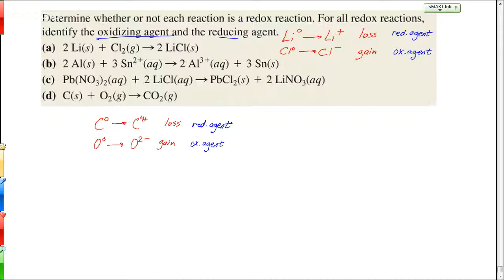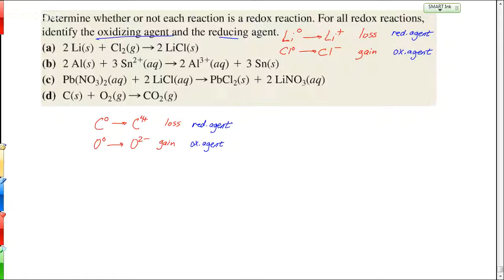Another way you can think about this if you get confused in these kinds of reactions, the word oxidizing comes from oxygen because things tend to get oxidized in the presence of oxygen. So elemental oxygen, O2, is always an oxidizing agent. If you keep that in your head, because oxygen, oxidizing, oxidizer, you can think about, well, what does oxygen do? Elemental oxygen goes from 0 to 2-, because oxide is always 2-. So that's always what an oxidizing agent would do. I don't know if that's helpful or not, but you can think about it in terms of oxygen.